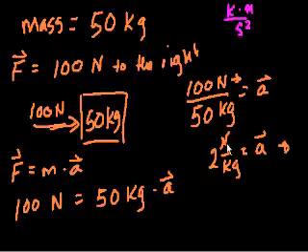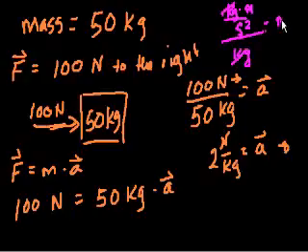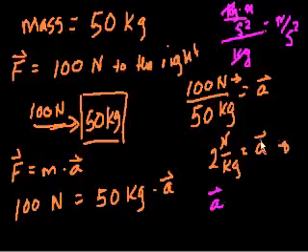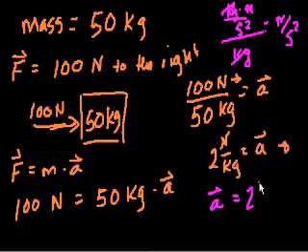And we're taking this newton over this kilogram over kilogram, right? So that will cancel out with that, and you get meters per second squared. And you wouldn't have to do this on a test. If you did everything right, you would know that the unit of acceleration is meters per second squared. So you would have the acceleration. I'm just switching the two sides. It is equal to 2 meters per second squared, and it'll be to the right.